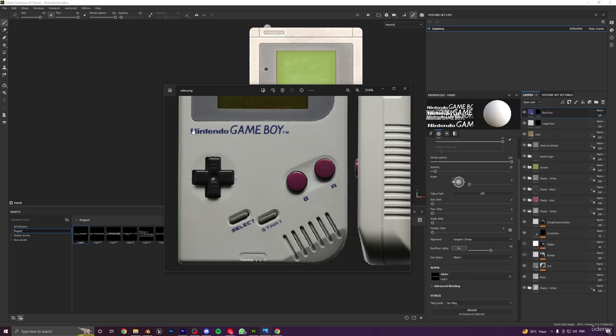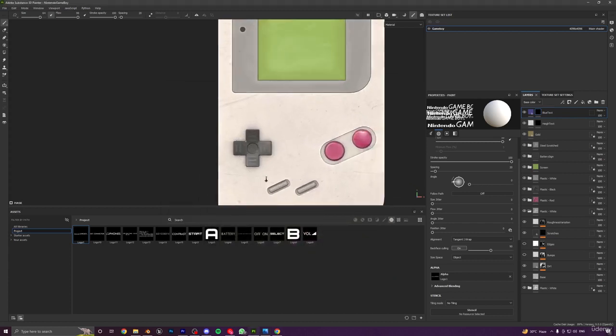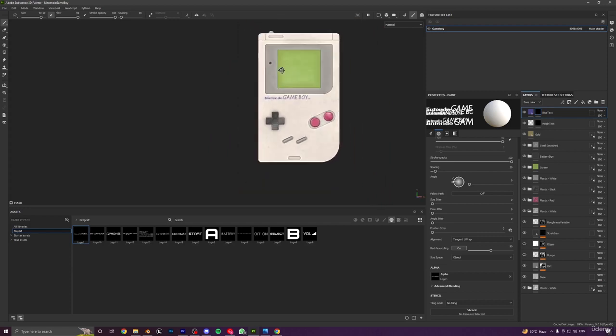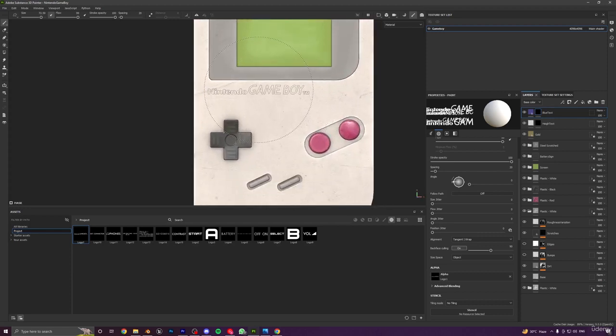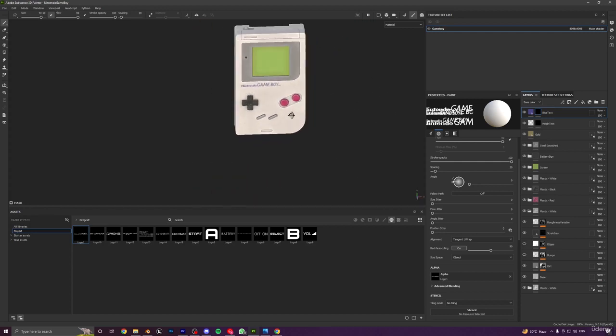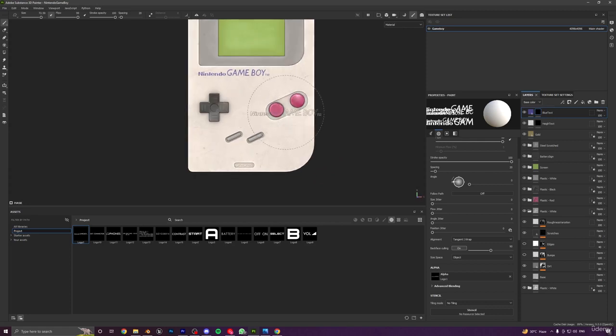So it is roughly around, it starts from over here and comes across this first red button. So let's see. We need to increase it a little bit. I think something like this is fine. We need to place it a little bit downwards. And yeah, I think this is pretty good.